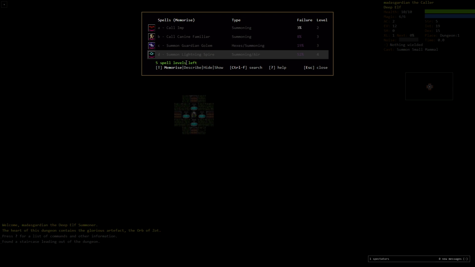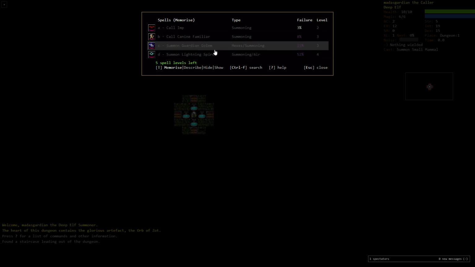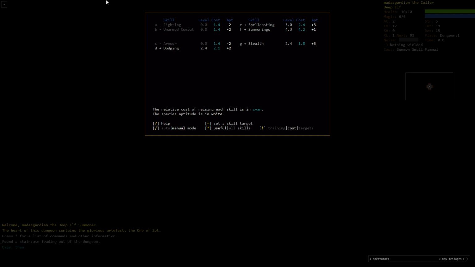So I have spell levels left, but these are all level 2, and I'm level 1, so I can't learn any of them yet. We'll look at our skilling if we hit just lowercase m. It'll kind of start you out. There's two different modes. Auto, where as you use things, the skill will go up. If you cast a lot of spells, your spells will go up. If something tries to hit you, your dodging or armor might go up.